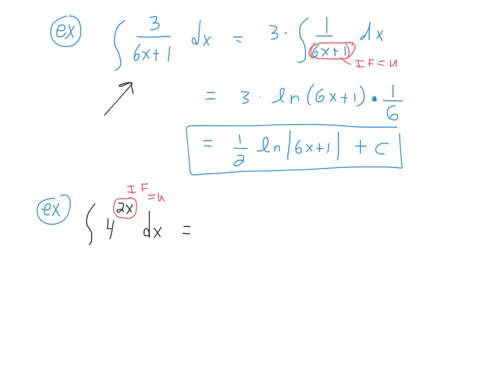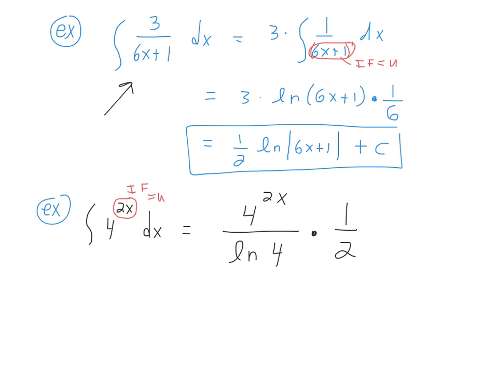So our formula for this says that we're going to end up with a fraction, and the numerator is going to be the same thing back. So it's going to be 4 raised to the 2x. Okay, we get the same thing back. The denominator is the natural log of the base. So that's just going to be the natural log 4. And then we're going to need to multiply by 1 over the derivative of that inner function. So it would be 1/2.